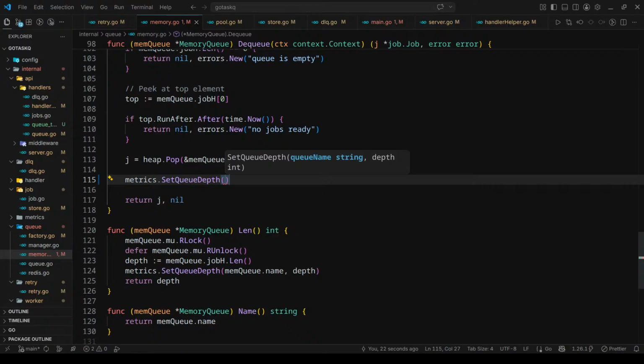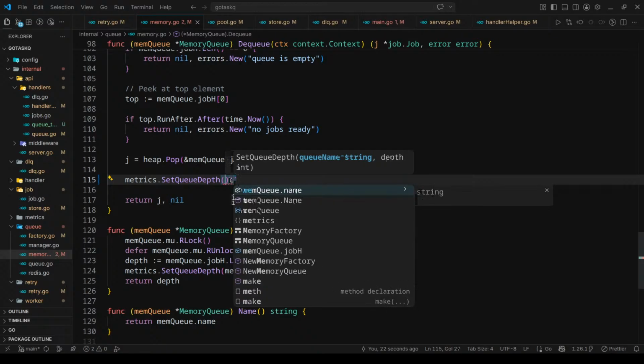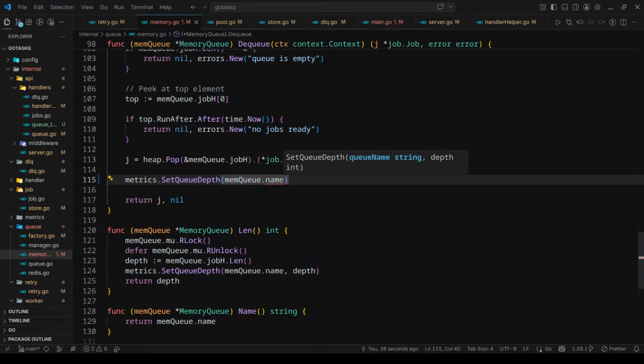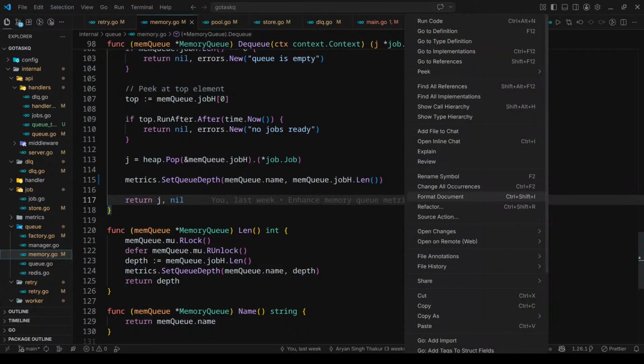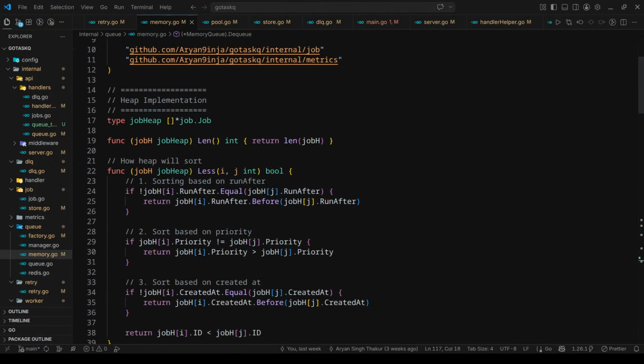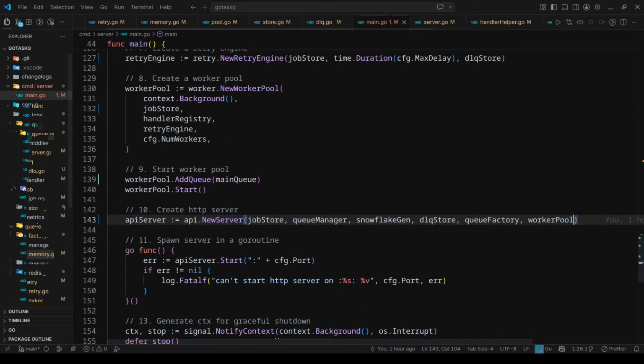Yeah, we need to set the queue depth here, which, instead of calling the length, will be queue dot name, and the depth will be queue job dot, and that's all we need here. Everything looks good to me.